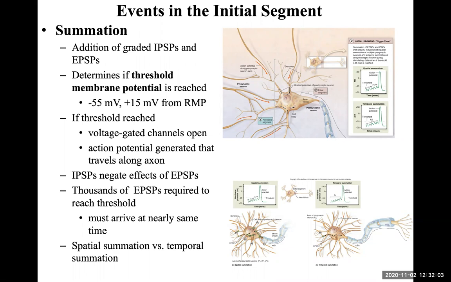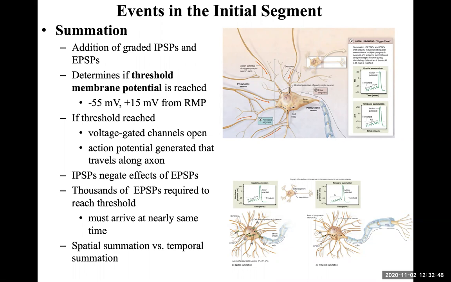And then there's this concept of spatial versus temporal summation. These are two different ways in which graded potentials are generated and summed together to reach an action potential. One is the situation I was just discussing, in which many different presynaptic neurons synapse with one postsynaptic neuron. Or you can have just a 1-to-1 ratio of pre- and postsynaptic neurons, but the presynaptic neuron releases neurotransmitter very quickly, in a short amount of time, right?